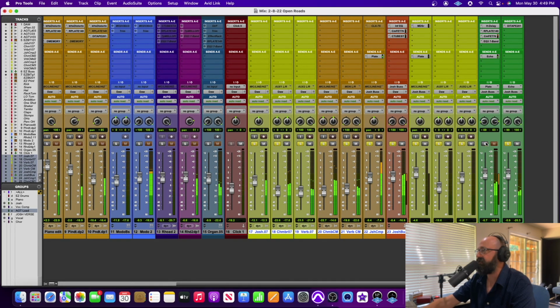Here's without the plate. I'll take off these other reverbs.